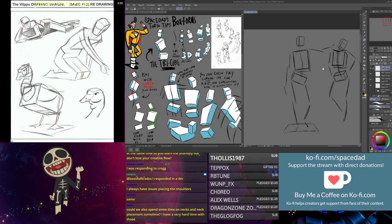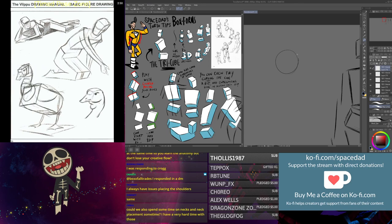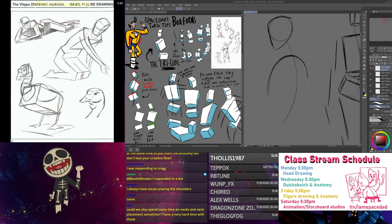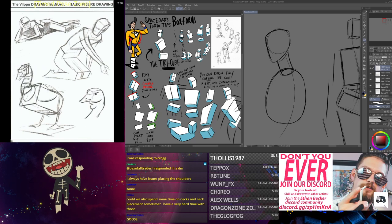Necks and neck placement? Yeah, we'll work on that too. For now, if you're doing a neck, just do a simplified C-curve, something like this. We're going to be getting to this kind of egg shape for the torso a little bit later, and then there's usually going to be a hole for the top of the neck. Just do a C-curve neck, so we're not too concerned with the neck anatomy today.